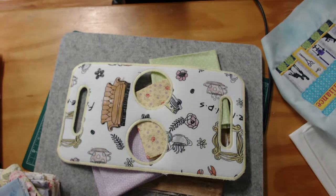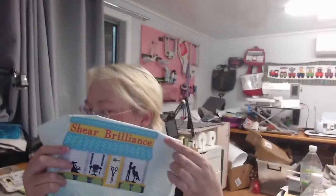Okay. So the first thing that I want to show you is how you can come through and change the name of your shop. So you might not like Sheer Brilliance. You might want to do something far more custom. And because I've got a real country sort of a feel, I've gone with Curl Up and Die. So let's come through and have a look at how I created, or how you can create this design.